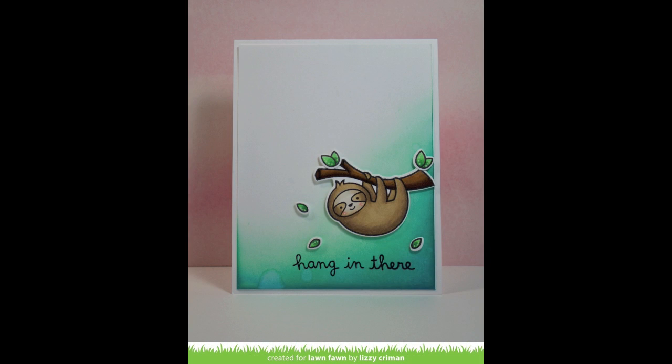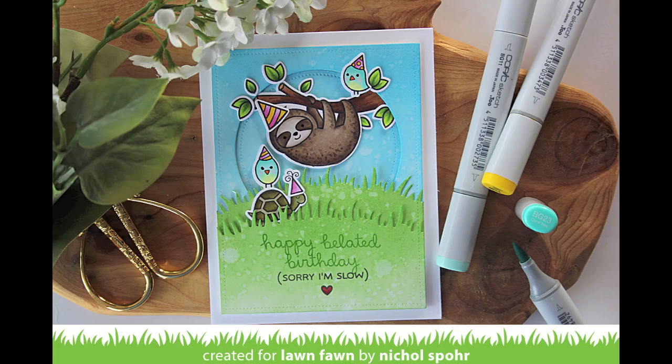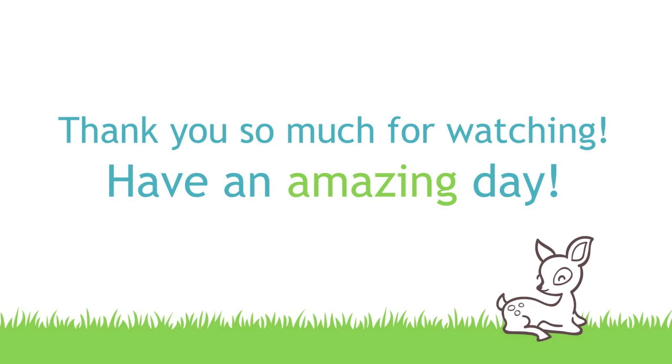And then this card by Lizzie is so beautiful. I love the ink blending that she did. Then this scene here is so great by Lynette. I love her background with the watercolor wishes paper. And then this card by Nicole is just beautiful. I love that circle and the cool splattered grass.